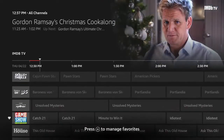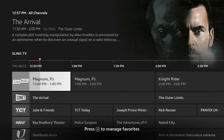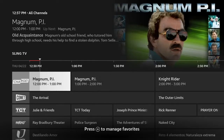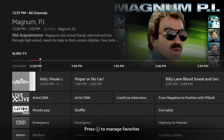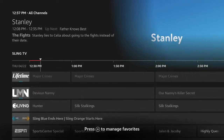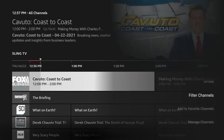But you see, there are hundreds. It said there were 409 channels overall that you have available. Of course, if you don't pay for Sling TV, you're not going to have any of the Sling TV stuff available. This is not rocket science here. But once you're in, you can still add. You don't have to wait, and you don't have to only add favorites within the big menu. If you're going through and you say, oh, Fox Business, I'd really like to get back to that later, you can add them.